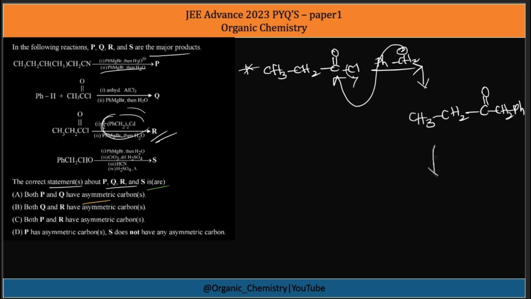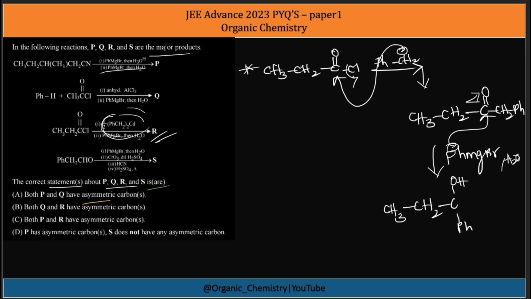And then again, they have given Grignard reagent, PhMgBr, and after that they have given hydrolysis. What will happen? You know this thing, right? It will attack on this carbonyl carbon, this bond shifts towards here, and then in the next step, hydrolysis, the substrate gains one hydrogen. And finally, we'll get CH3 CH2 C OH, here it is Ph, CH2 Ph. All right, the final product is this.